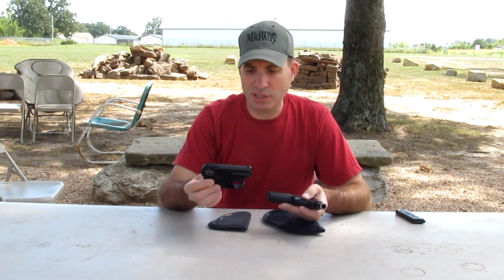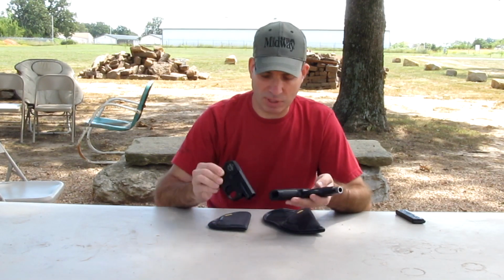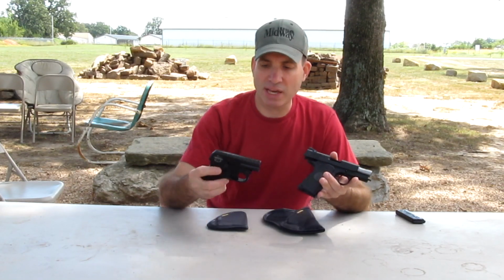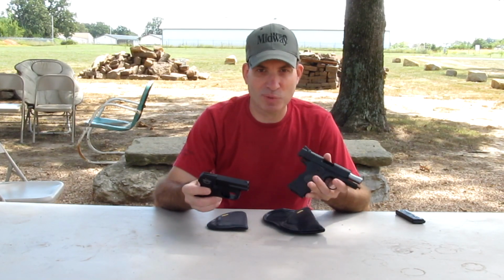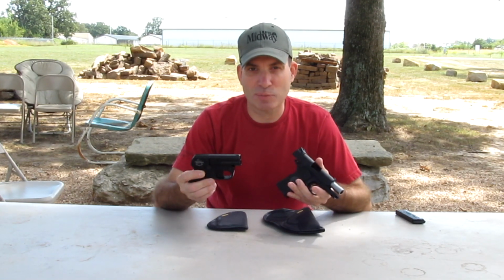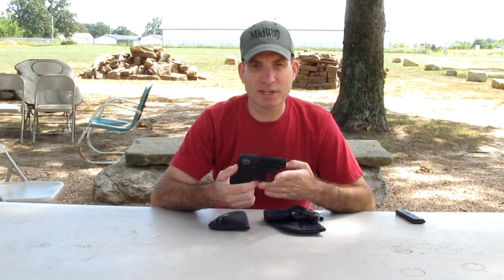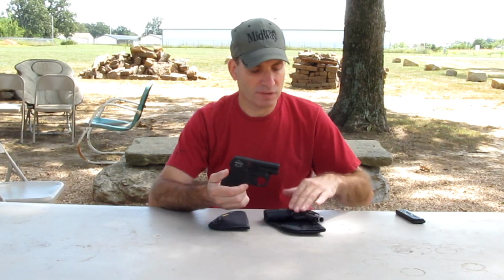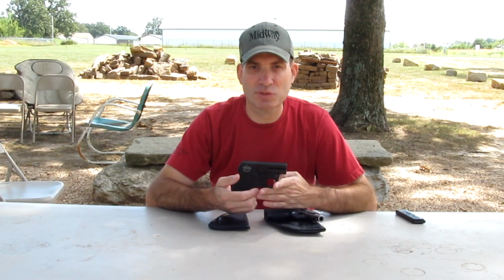People are like, well, what do you need this DoubleTap for? And here's a good reason. This is your primary. This would be a heck of a secondary. If you're running standard pressure ammunition in this one, you can use the same ammunition in your backup. So we'll head out to the range, do a little comparison testing, see how this stacks up velocity wise versus the 3-inch 1911, and we'll get this review wrapped up.